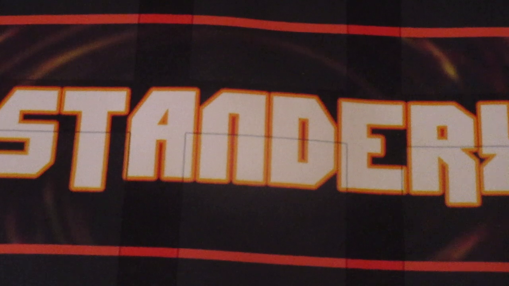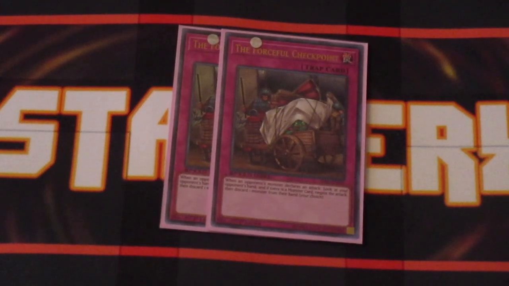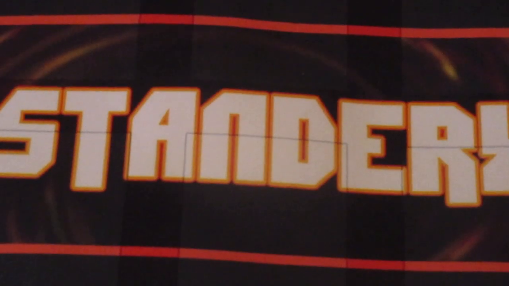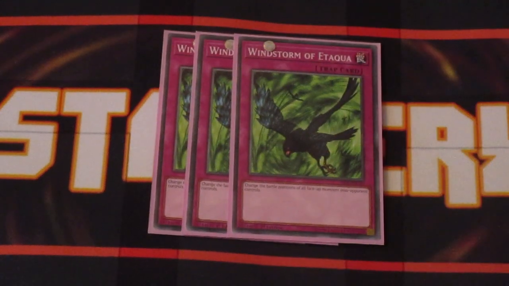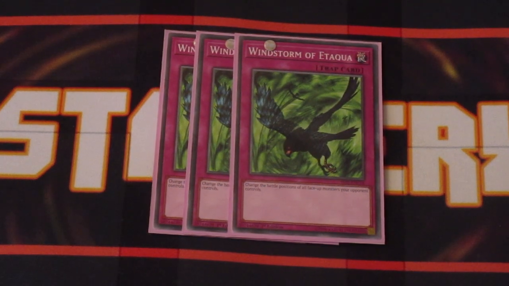Traps. 2 copies of Forceful Sentry. It allows you to take a peek at your opponent's hand, and if they have a monster in it, you're allowed to choose a monster from your opponent's hand and force your opponent to get rid of it. And then of course we have 3 copies of one of the best trap cards in the Speed Duels, Brimstone of Aqua, allowing you to switch your opponent's monsters' battle positions, allowing you to get at their life points if they're in defense position, or just allowing you to protect your own monsters by forcing your opponent's monsters into defense.